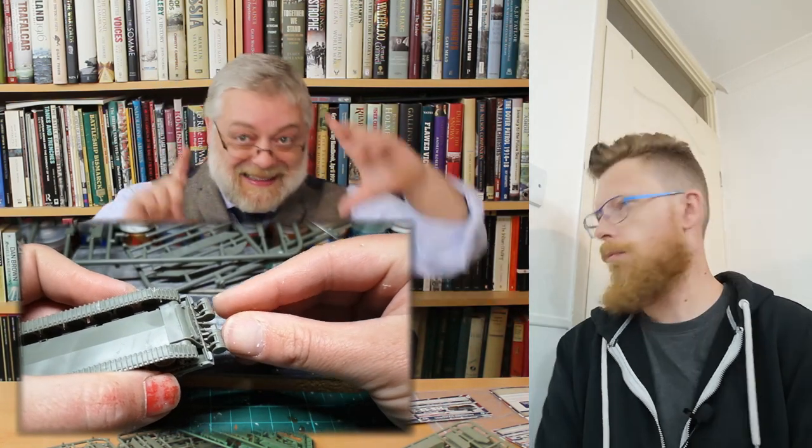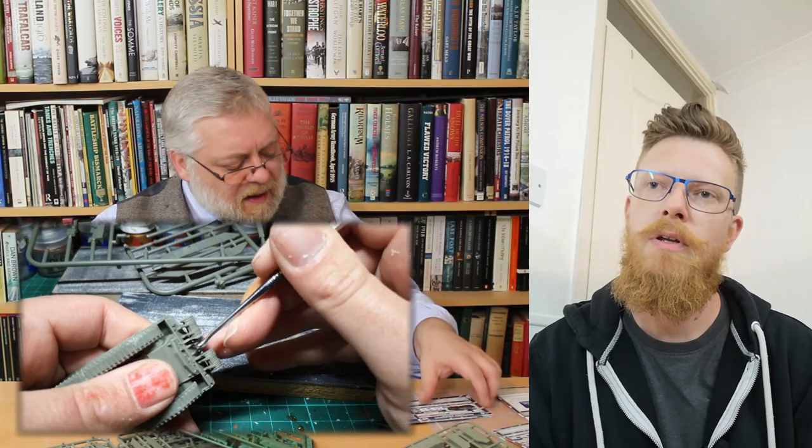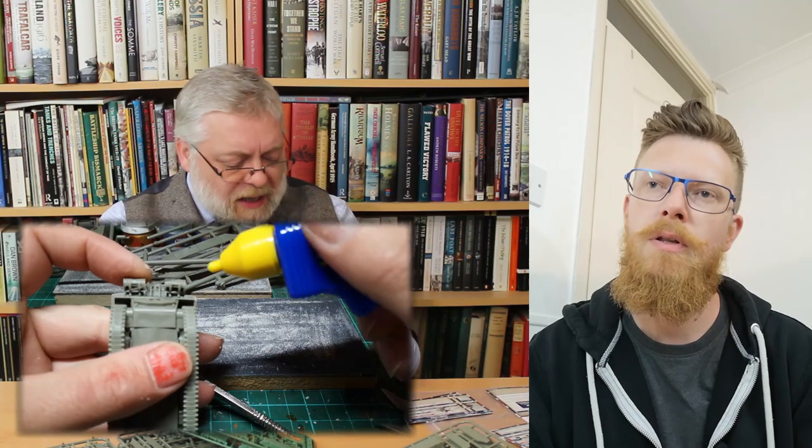Slapping the coordinates in. It looks beasty. It is. You can take these in 2s, 4s, or 6s. You only get a pair of them in this kit. The stats, so it's a salvo template. It's a big template, but it's only got an anti-tank power of 3 and a firepower of 5. So it's not going to trash lots of things. But anti-tank power 3 is enough. You've got a chance against most things.